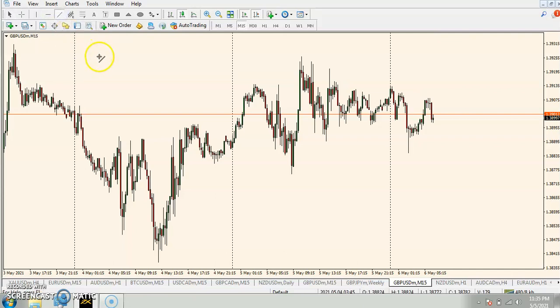session. This is the time when there are so many trap moves. Okay, and when you know how to spot the trap moves, that is when you're safe. I told you the dealer can make trap moves in 3 ways. Either he makes stop hunts, or he makes fake breakouts, or he makes fake M and fake W patterns. This is an example.